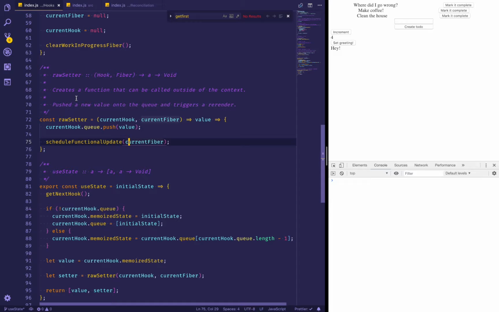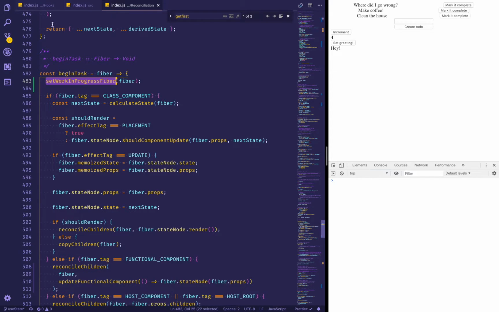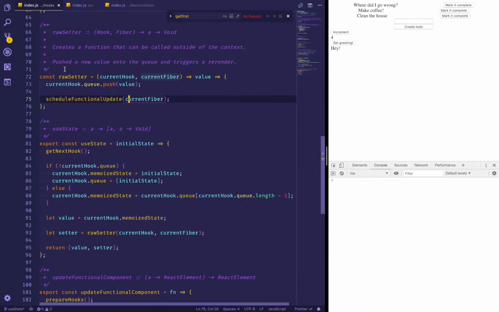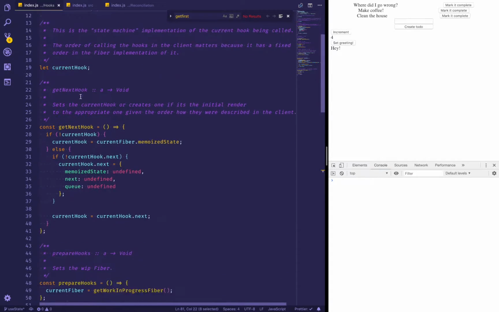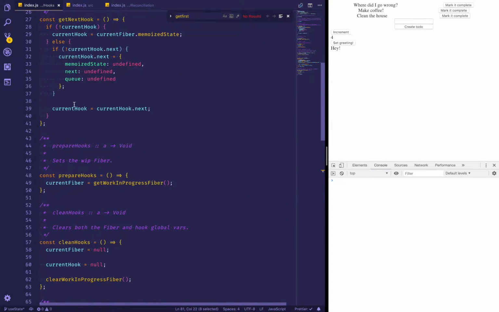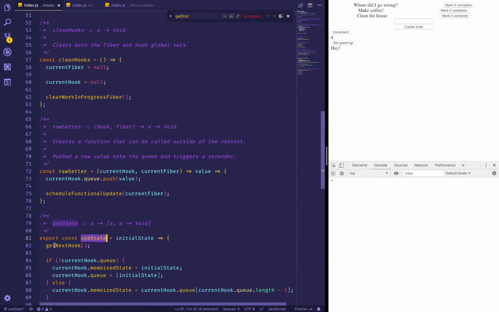So what happens is we will get to a point where we will call the begin task again because there was a new update triggered, and we get to the useState again. But just before getting into the useState, we're preparing the hooks. So we will get the current fiber, and we get to the useState function here. We're getting to line 82.